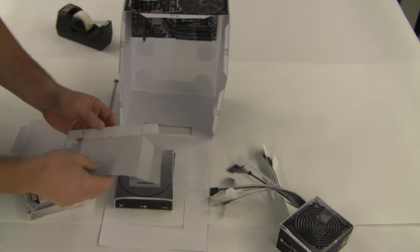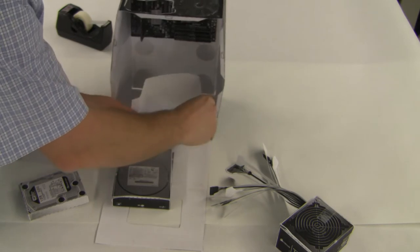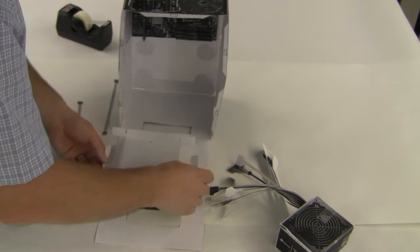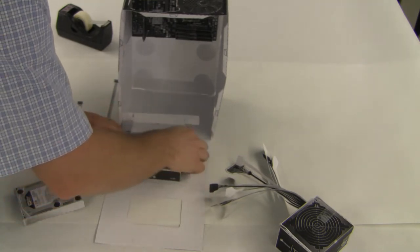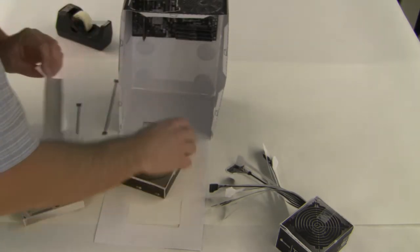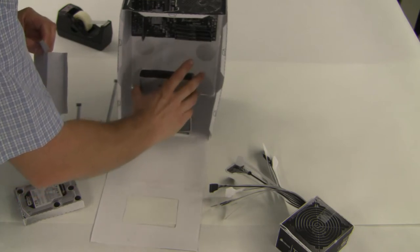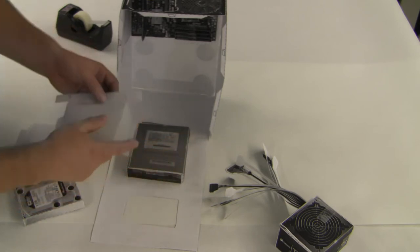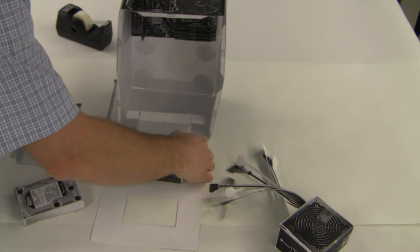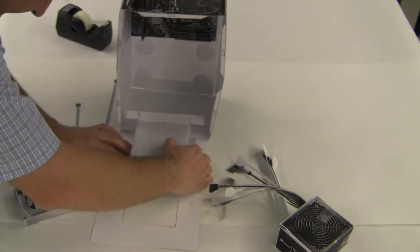So first we're going to — they're basically going to fit kind of like this. We're going to put this up just like this, and kind of line this up. So this is going to end up being like this, showing through the front, so we just lay it down like this. Let me actually put this down over the top of it. You'll notice I've already folded it here.